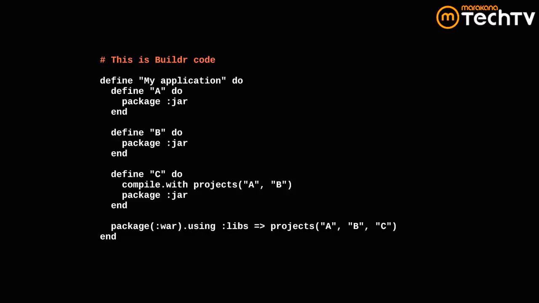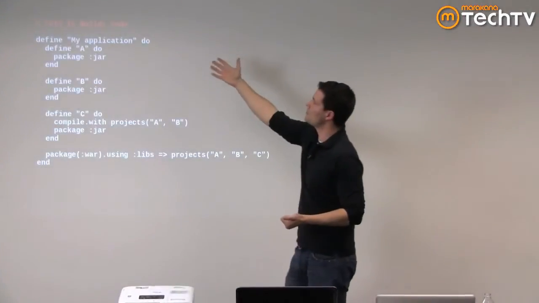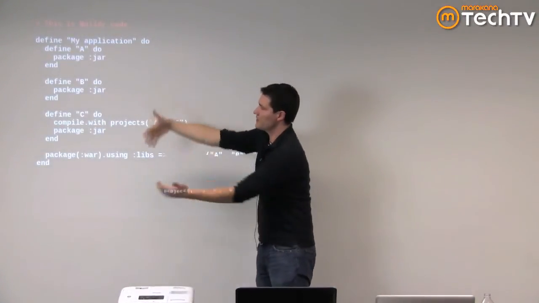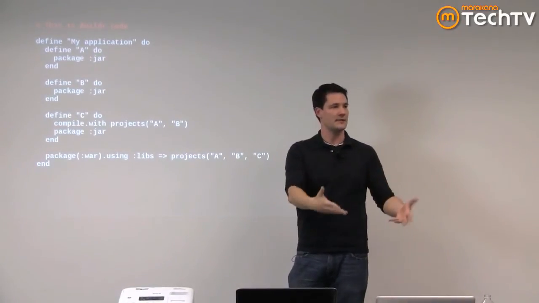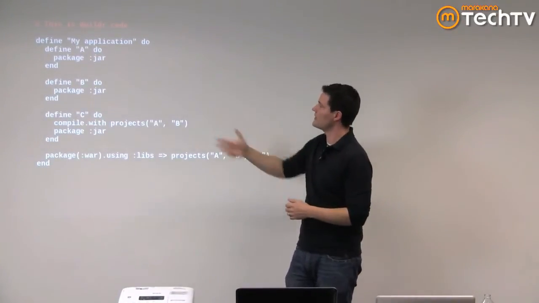Rake is nice, but as you add more tasks, it becomes a spaghetti, right? Too many tasks that don't have implicit wiring. So it's nice to be able to wire things hierarchically, because the hierarchy represents a natural dependency. And so my application naturally depends on A, B, and C, so I can just put A, B, and C inside, and I have this implicit dependency on all these things.